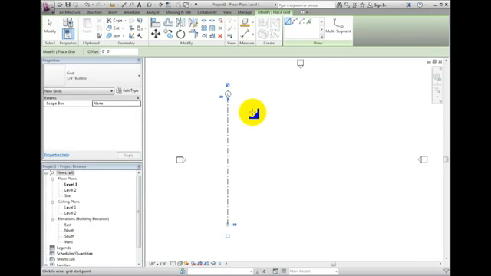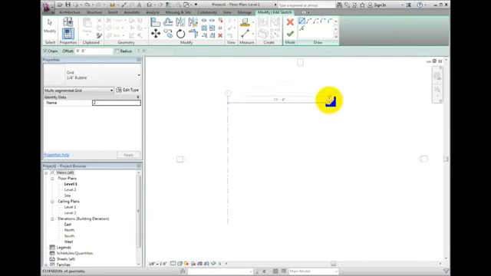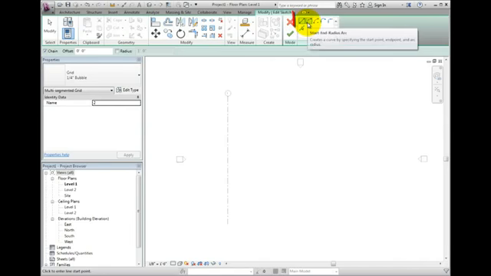be created. Now select the Multi-Segment button in the Draw panel on the contextual ribbon. We are now in Edit Sketch mode, and the Modify Edit Sketch contextual ribbon appears with multiple draw tools. You can now create a grid line with any series of straight and arc segments since multi-segment grid lines are sketched. In the options bar, notice that chain is selected by default because all the lines need to be connecting, but cannot form a closed loop.